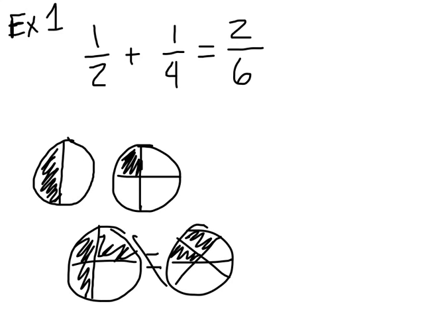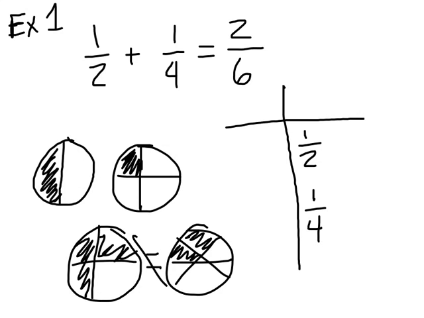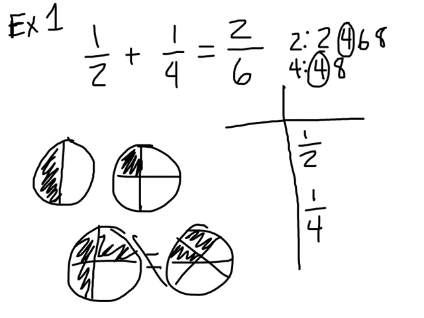When I add these two fractions, the first thing I need to do is give them the same denominator. To do that, I'm going to draw a t-chart. Do that on your paper now. And I'm going to put my two fractions into that t-chart. Last week during math intervention, you learned how to find the least common denominator. To do that, I list the multiples of each denominator. Do that now. 2, 4, 6, 8, 4, 8, and I can see that 4 is my least common denominator.